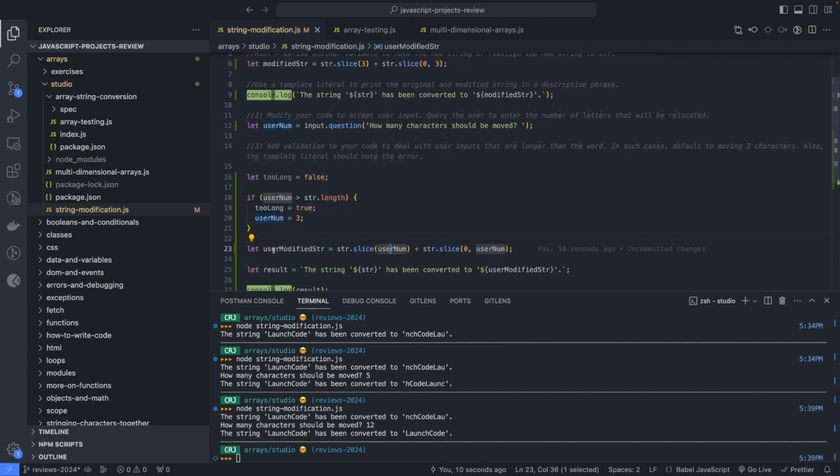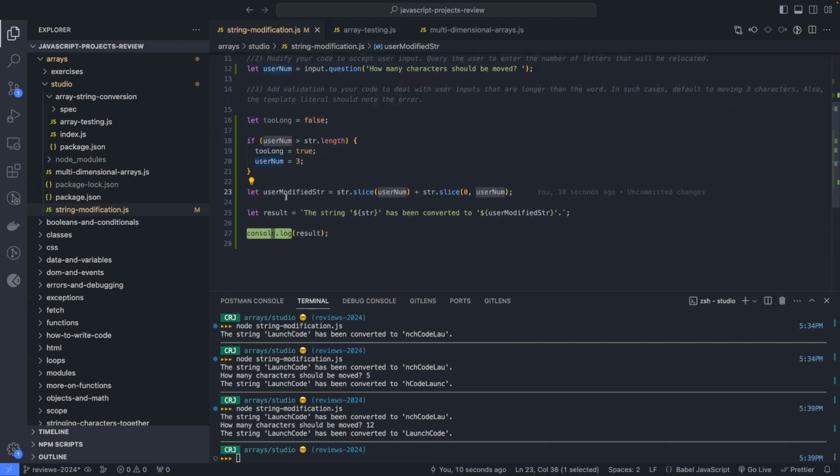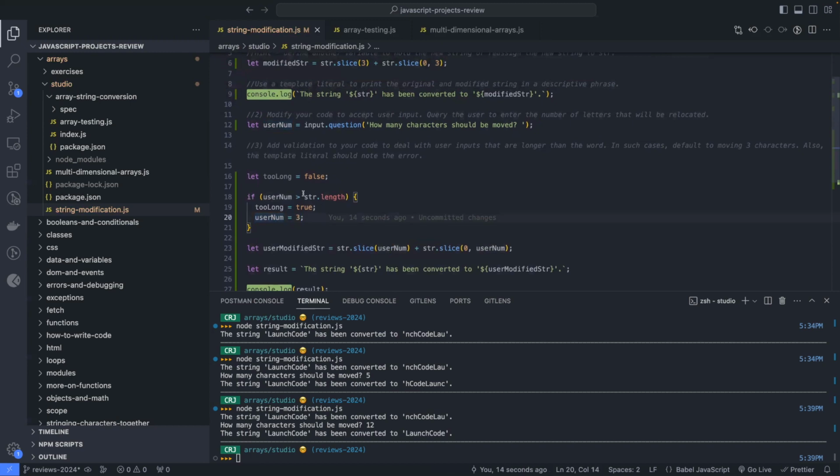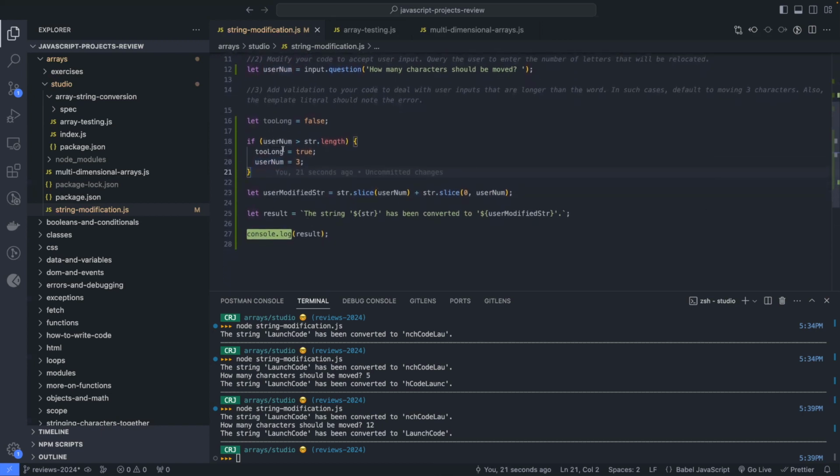So this line of code, this is why I put this line of code down here, is because we've changed it to 3 if this happens. And now it's just going to use 3 here instead of whatever they originally gave us. The second thing we're doing, and this is why I created too long, is it also said that we wanted to modify our result, right? The string has been converted to whatever. So let's say, and then I print it. Let's say they did have a problem. They gave us something that was too long. We need to modify this result to say something about that. We're still going to give them this, but I'm going to tack something onto the end.